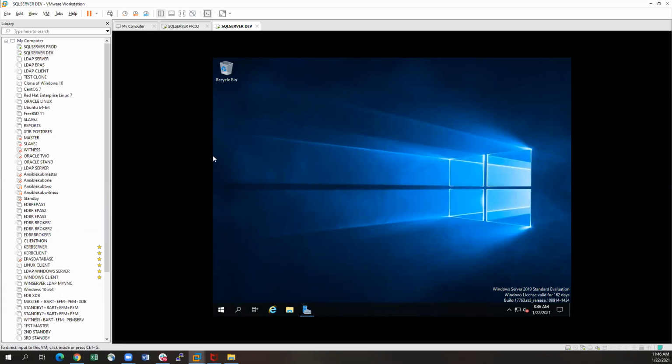Okay, guys, today we're going to be looking into configuring Always On availability groups with SQL Server. I'm just going to take it slowly, right from ground zero. I have two servers: here is SQL Prod, and here is SQL Dev. I will be using these two servers to set up replication between them. Basically, Always On.